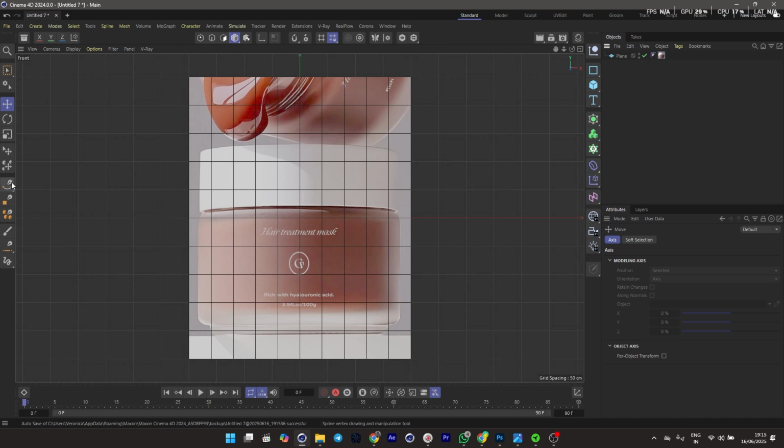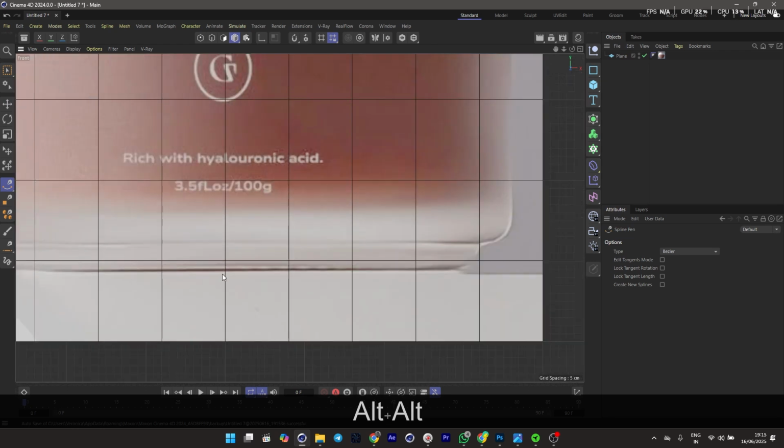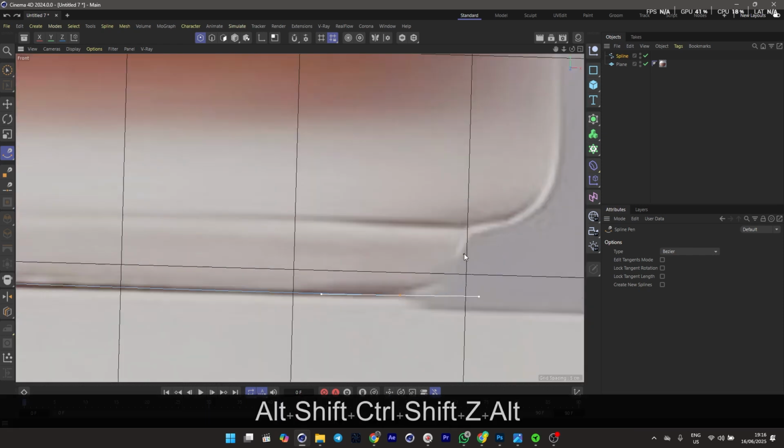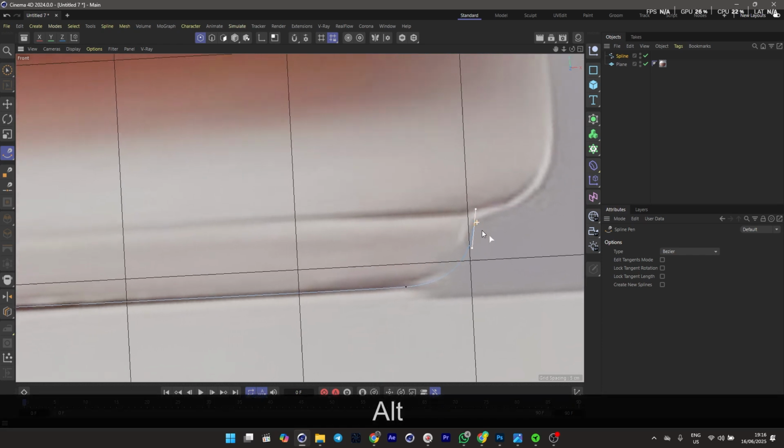Now I'm going to enable the spline pen tool. This is where you find the spline pen tool in Cinema 4D. I'm going to click on it to enable it. Now I'm going to zoom into my geometry. I'm going to start from the very bottom, which is here, and draw a spline. All right. So I'm going to repeat this, get here and draw a spline. I'm going to zoom in and start adding my splines. Let me hold down shift to reduce the size here and start adding in my splines. All right. So I'll do this as quick as I can.